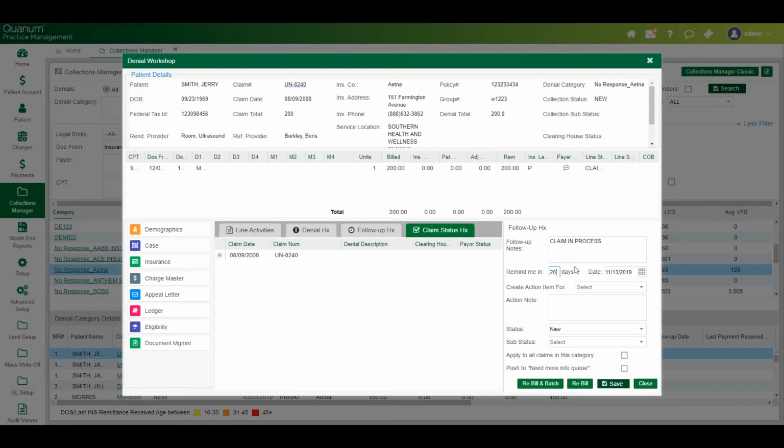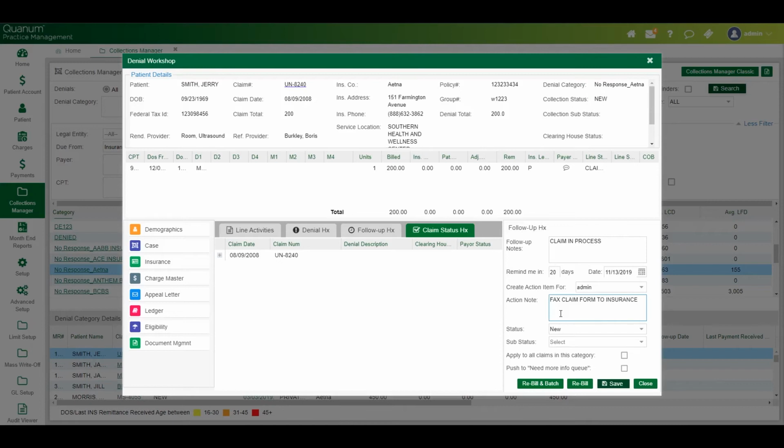Now, if you want any particular user within the system to receive a task, you can actually create the task for the user. So you can select the user, put an action note in, saying, for example, send out or fax claim form to the insurance. So let's say I put this action note, and I'll show it to you in just a moment where you would see this task being created. So it'll show up on the home page. There's a task for this user.